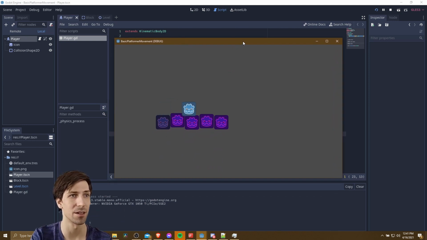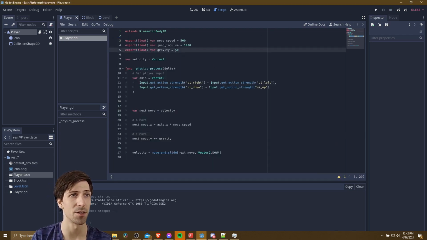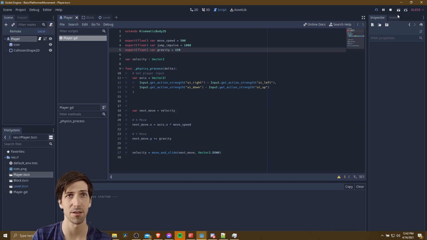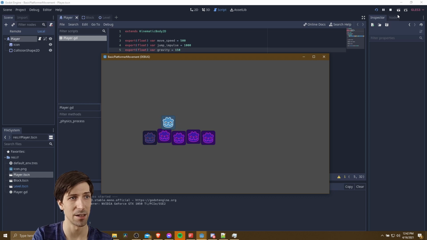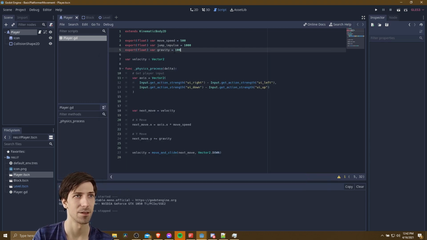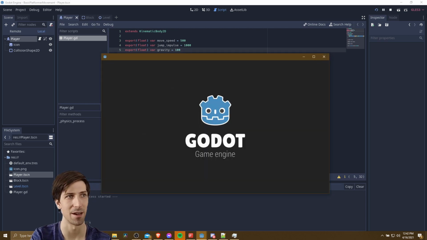But at a basic level, we have the left and right movement. And I think in many cases, you would want it to be able to at least move up the slope. So that's going to be quite okay there. Maybe we would want to bump up the gravity and see if that changes anything. So I'll set the gravity to 150, and let's see how that affects things. So it's a lot less bouncy now at the very least, but maybe it falls too quickly to the ground. Depends on what you're going for. So maybe I'll set it back to 100, kind of an in-between.